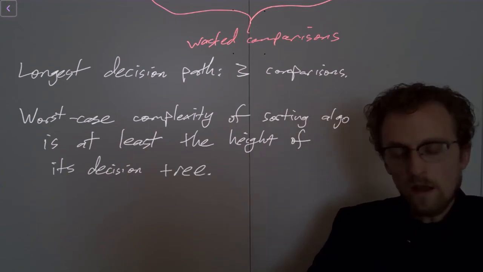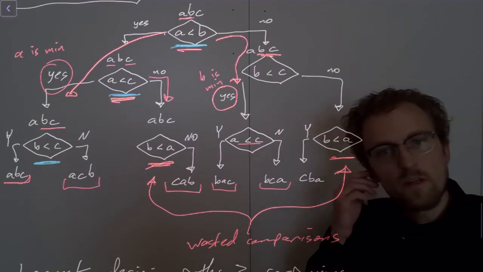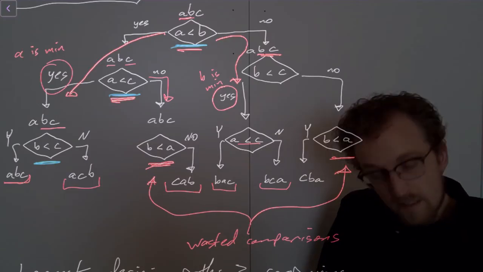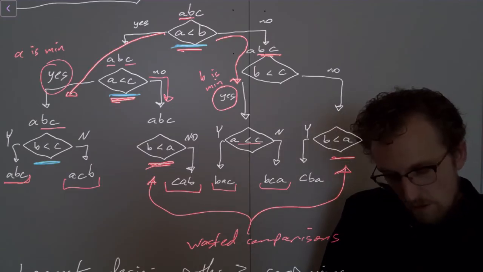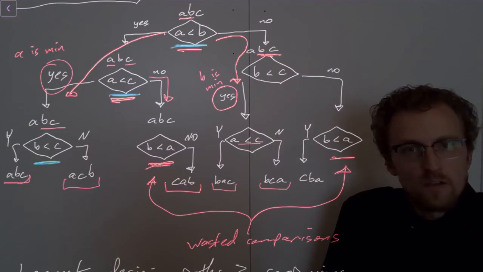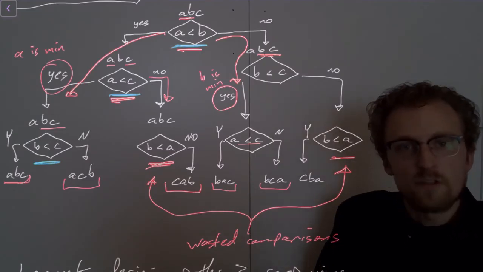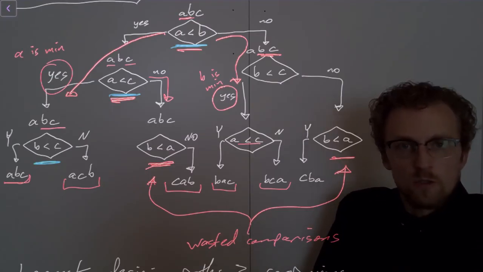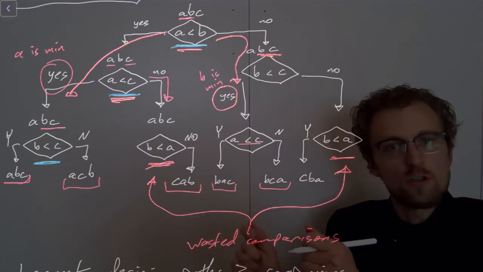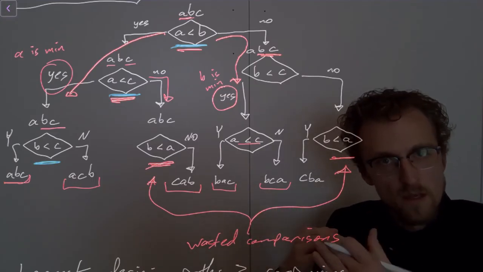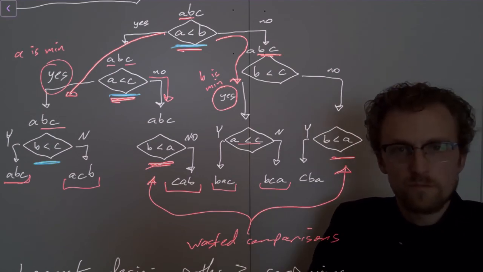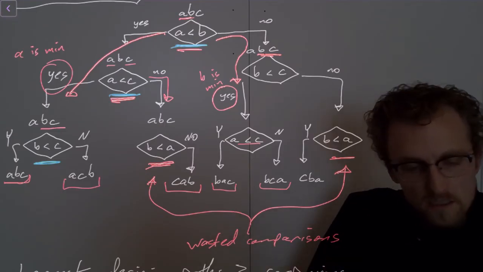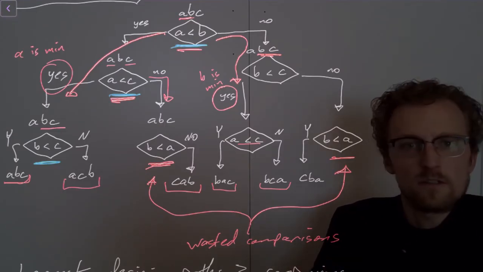Okay, so we know now that selection sort is always going to do 3 comparisons on a 3-input array, and we see that some of those comparisons are wasted. There's no way any sorting algorithm can do much better than that. But in an abstract sense, if I'm trying to optimize a sorting algorithm, what I'm trying to do is make it so that the decision tree associated with that sorting algorithm is always as short as possible. Right? So our goal in fast algorithms is short decision trees. That's the connection that we need at this stage.